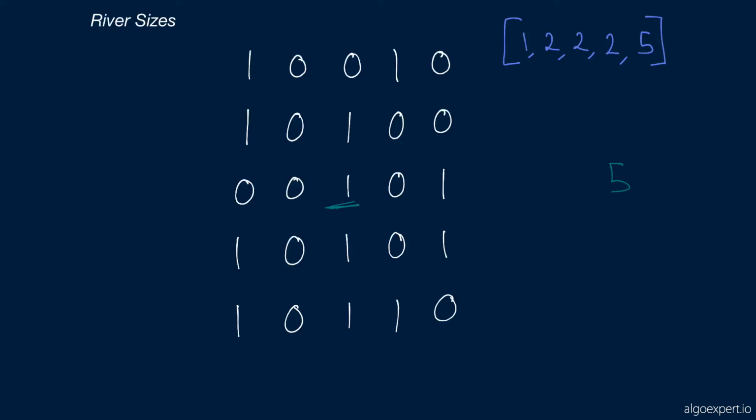Well, that's where we're going to employ a very common and extremely practical technique that's very commonly used in graph traversal problems, which is we're just going to keep track of all of the nodes that we visited. And if we ever encounter a node that we've already visited, we just skip it. We don't perform any sort of hard computations on that node. Okay, so let's see what that looks like.